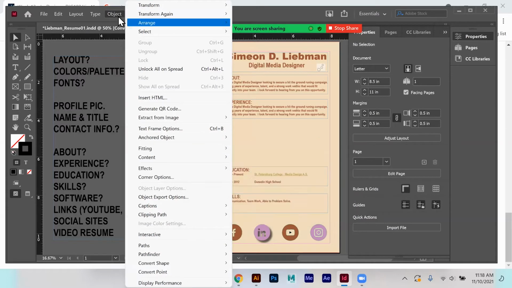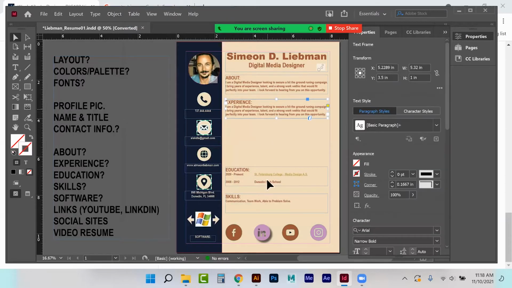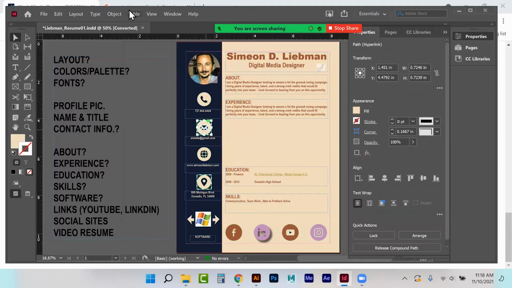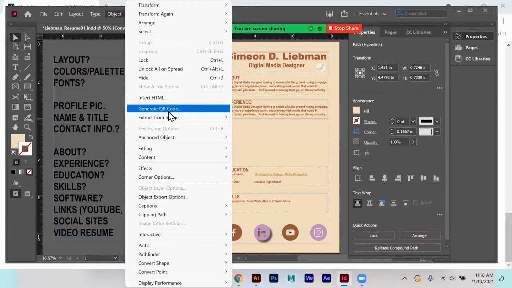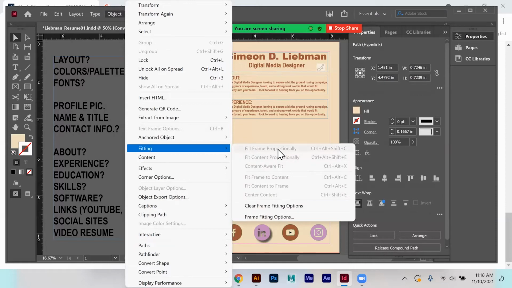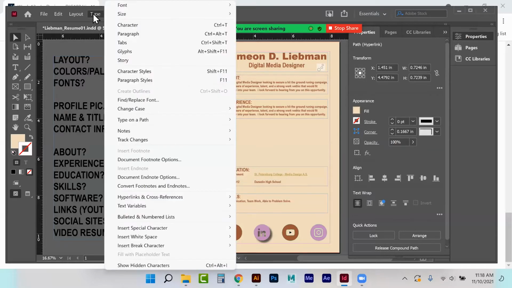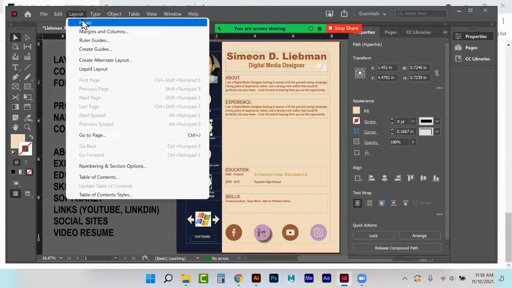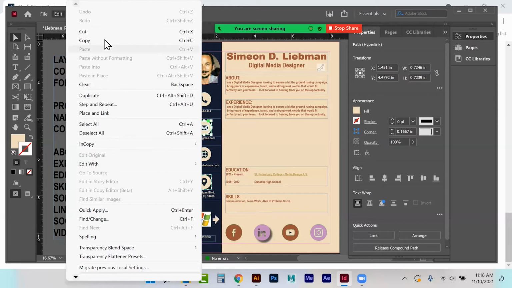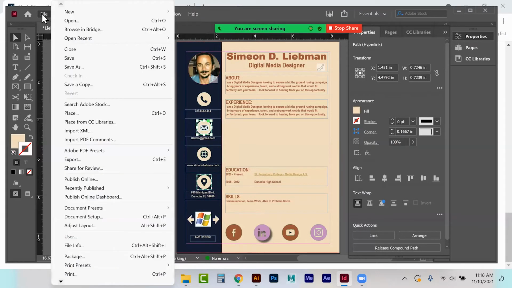Objects are what we deal with, right? So objects are the individual pieces that make up the document. And you can see there's even one here where, again, I said a QR code we can create, fitting objects proportionally inside of a container. I'll discuss that in greater detail. We've got our basic type tools here. We've got basic layout tools on how we're going to see how many pages we're working with. Basic editing elements like cut, copy, paste, undo, duplicate. Basic Adobe options like we've seen in many other software packages. And then finally over here under the file is where we get file, new, all that.